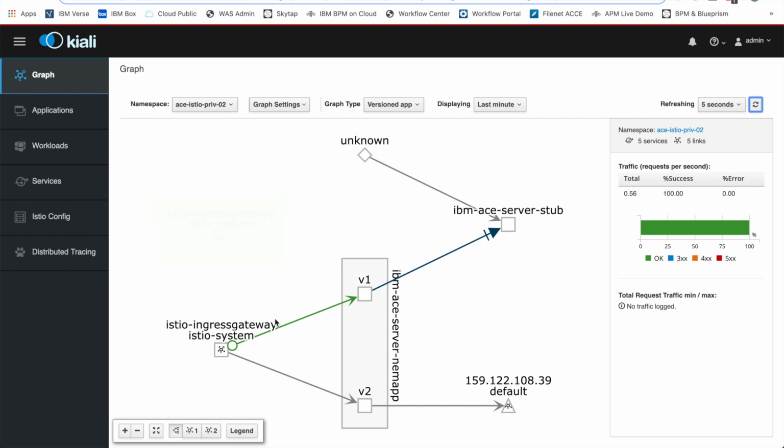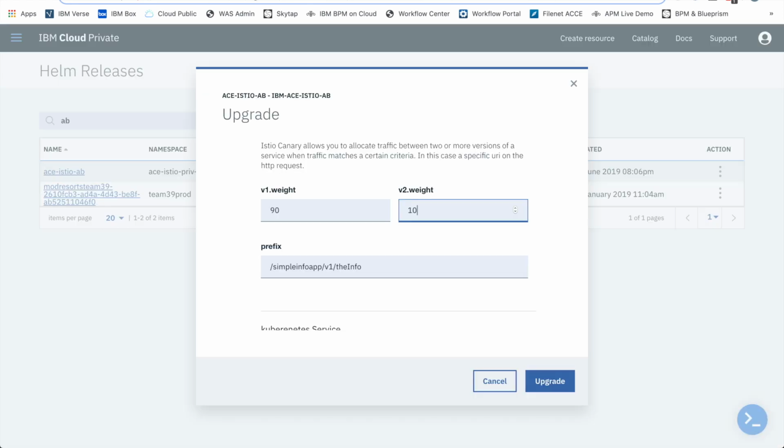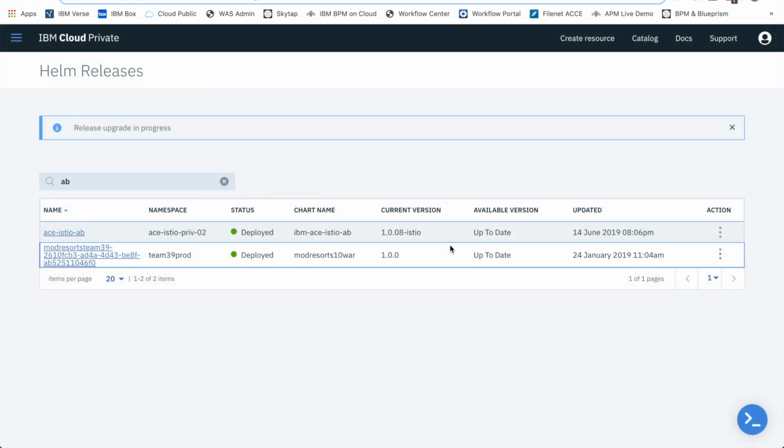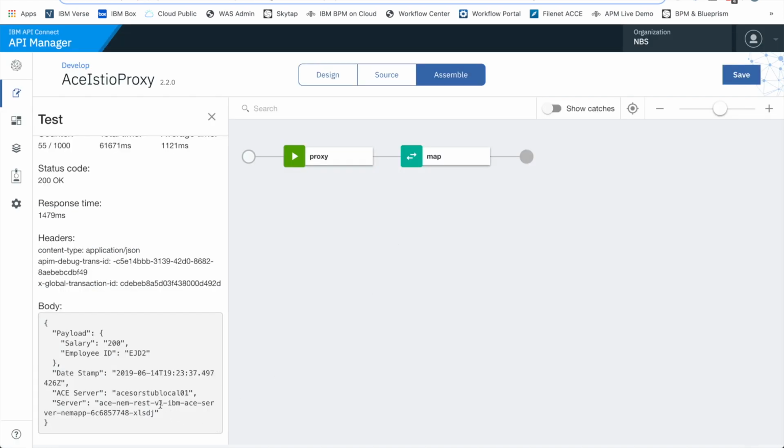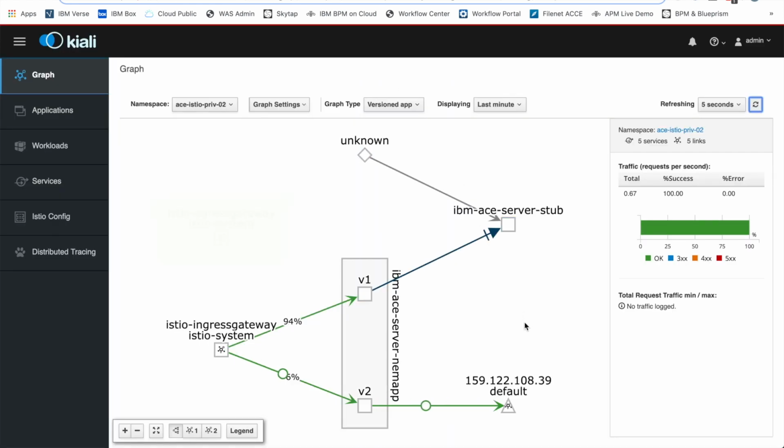This is done whilst I'm simulating traffic against the API management live. I will submit the changes and go back to the API manager, where I will start seeing v2 as a response through the API proxy, only for a small number of occurrences. In the traffic management dashboard, I can see some of the traffic being directed to v2 and average out around 10% in the past minute or so, exactly like my destination rules dictated.